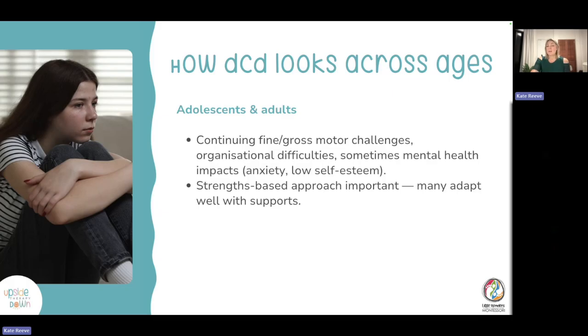So difficulties with coordination don't just vanish as they get older. They might just look a little bit different. Some people might experience a lot of anxiety as well, or low self-esteem after years of feeling so different from their peers. And it just shows how important transition planning into high school is, and whether or not there's going to be support for them. There's lots of support that we can provide, which we can talk about a little bit later. Vocational pathways, what life skills they're going to have to learn, and whether there are any examination accommodations that can be provided for them.